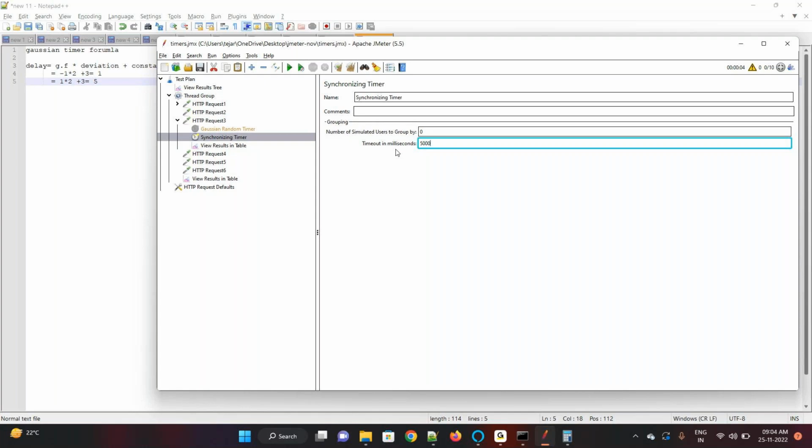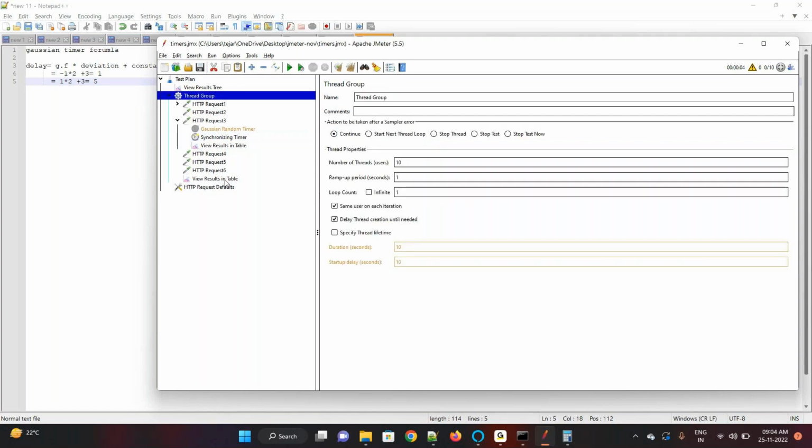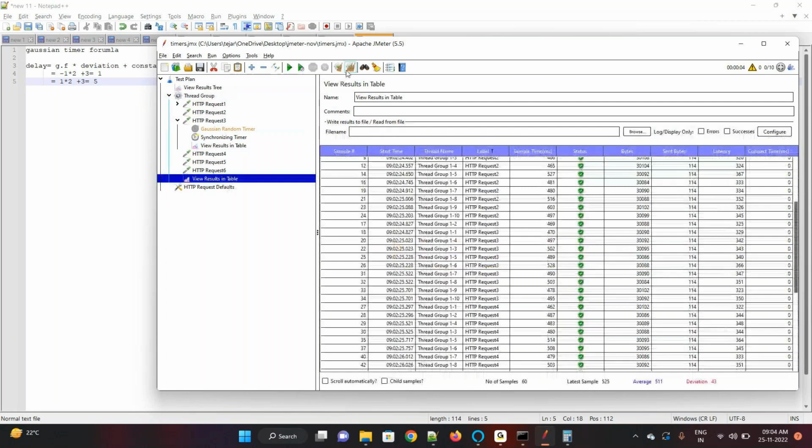Now I want to test this scenario. Can you help me? How can I implement this scenario? I want to test whether my timeout is working or not. How can I create a delay? If my user takes more than 5 seconds, then only I can know whether it is really working or not. Suppose if I run now with 10, what will happen? It will work normally only, because all are taking no delays.